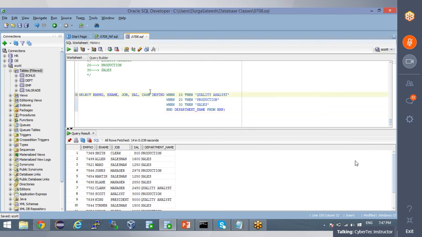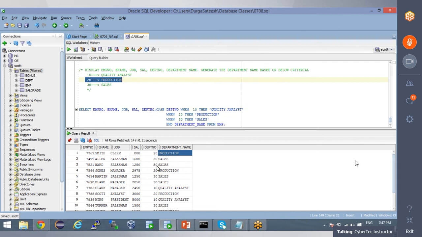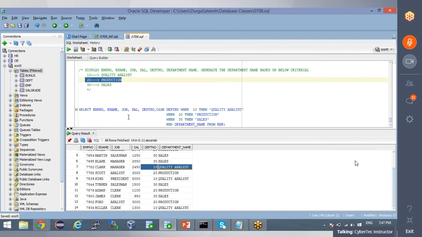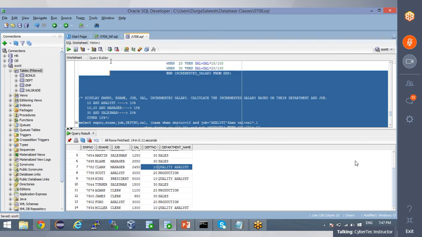Let me put that particular department for you. You'll see the conformance. So department 20 should be production according to our requirement, right? See, you see 20 in production, 30 sales, 10 quality analyst. Alright. So this is how you are supposed to write the queries.